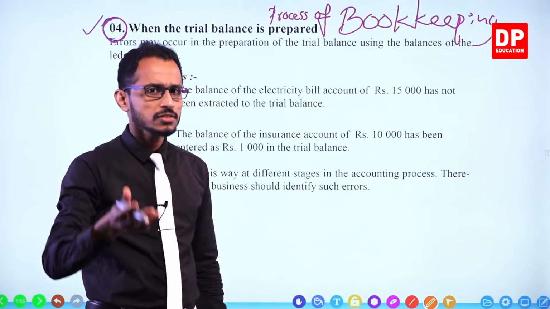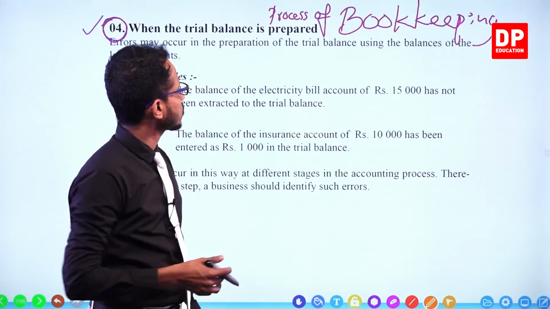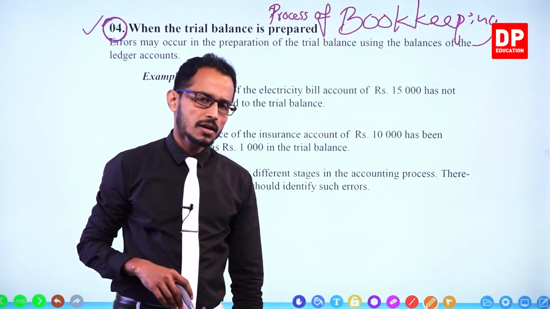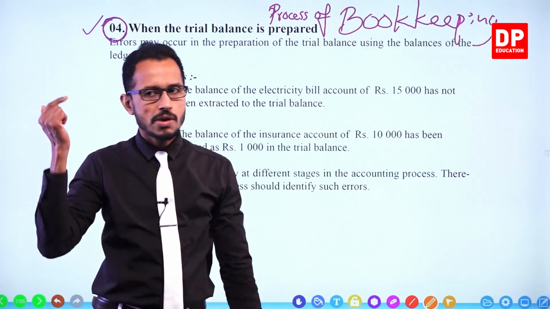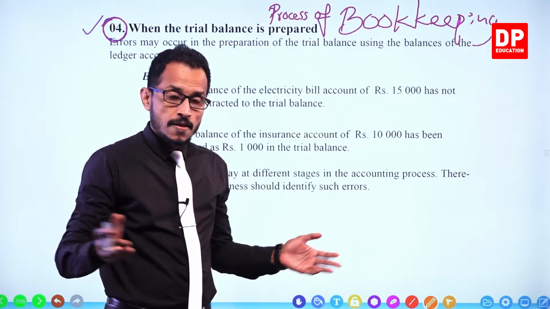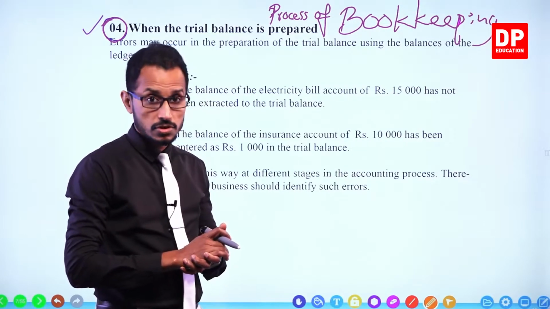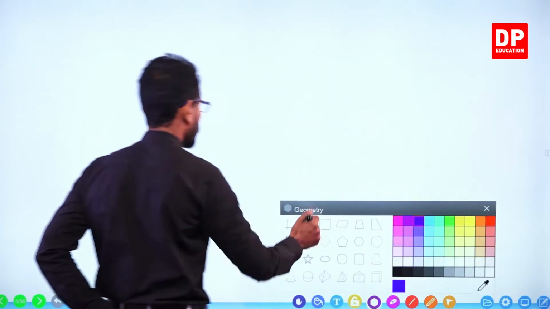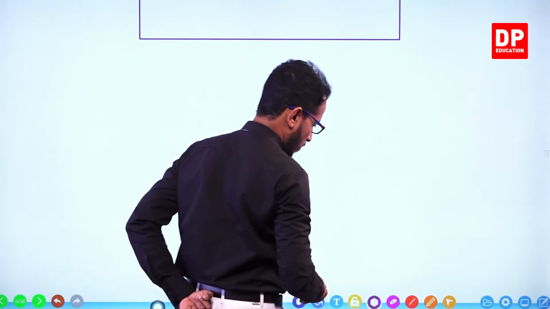I gave you a flow chart. Do you want me to remind you how the process of bookkeeping occurs or how it is done? I think I better. If I remind you of the bookkeeping process, you can easily memorize these places where errors could occur. All right, a very quick reminder of the bookkeeping process. Let's make it quick. If you can remember, just try to go with me.